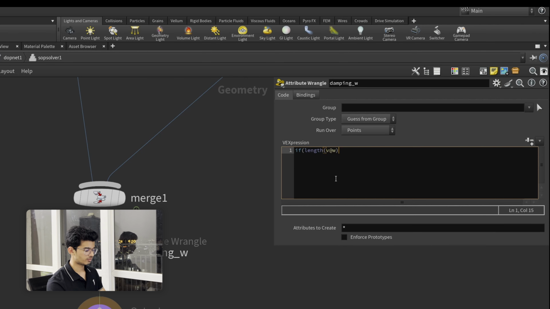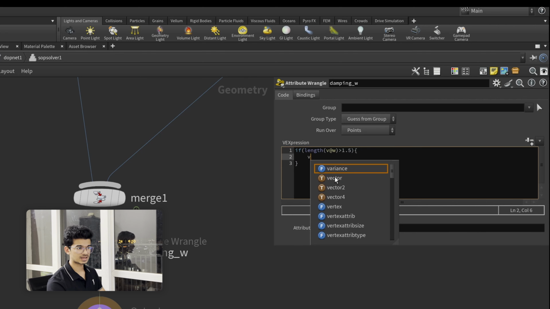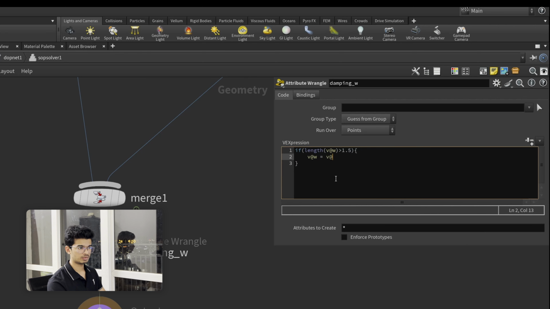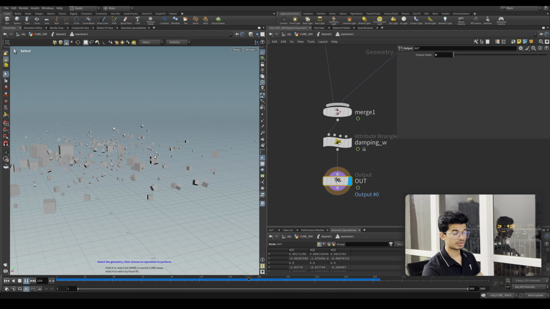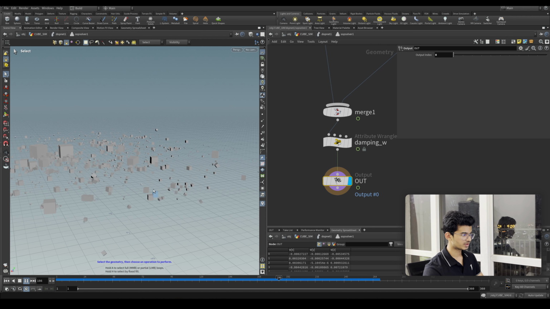So if the magnitude of our angular velocity is greater than 1.5, then we damp it, multiplying our w with 0.8. Now if we play the simulation, we can see the cubes are coming to rest much faster because of the damping. You can also observe that these small pieces are also coming to rest. So we are no longer facing the problem we were facing previously.